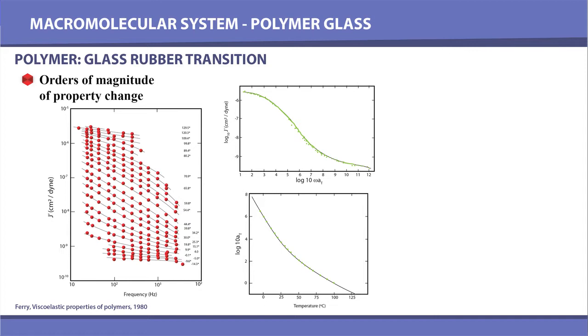So, therefore, with these couple of examples, what we have seen is how in glassy state the polymer properties are extremely stiff like materials. So, for example, modulus is very high or compliance is very low, and that to access the glass to rubber transition, which happens over a significant temperature range or which also happens over significant time or frequency range, we can generally use time temperature superposition to capture data over a very wide range of time or frequencies.